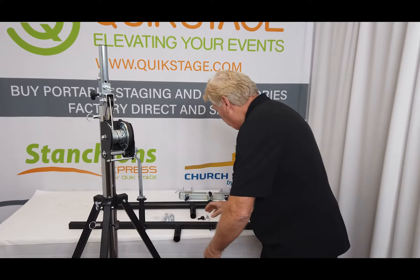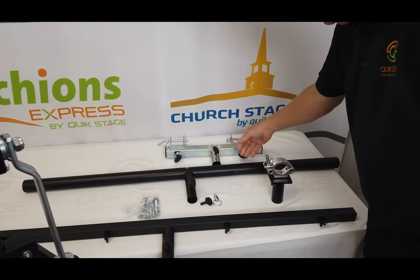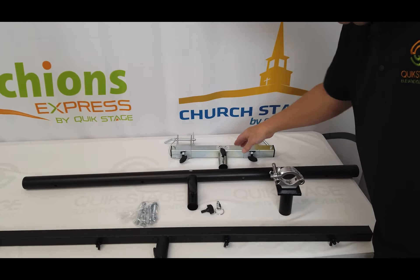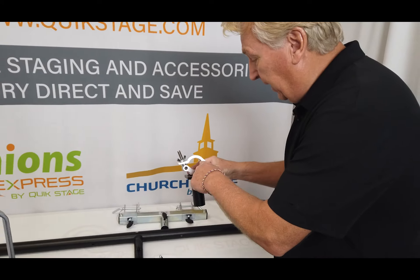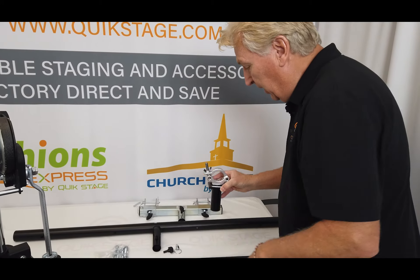You can also buy accessories like a five-foot T-bar that's round, which you could use clamps on, and it also has bolt holes if you want to bolt it on. There's a truss adapter that'll adjust from six inches to 12 inches, and we also offer what we call a tube clamp C, which has a pro clamp or a slim clamp on there for holding two-inch pipe.